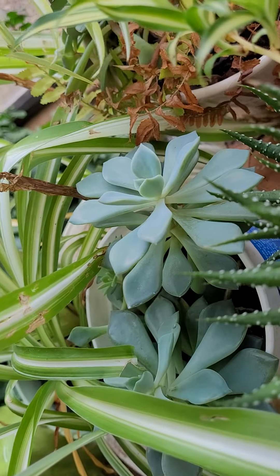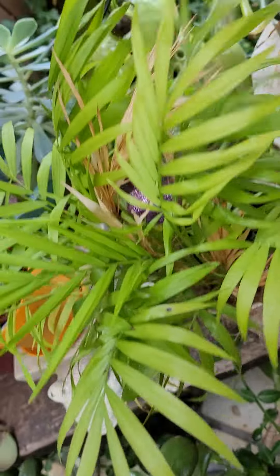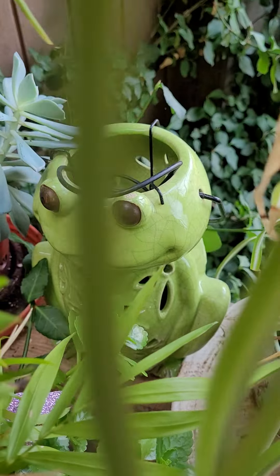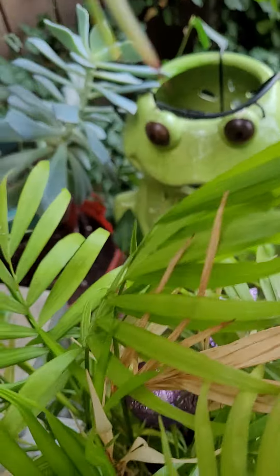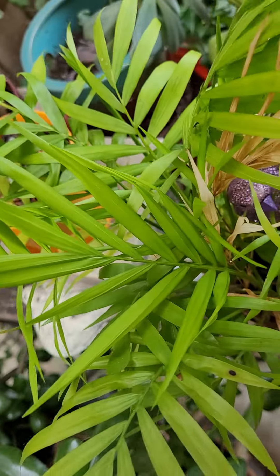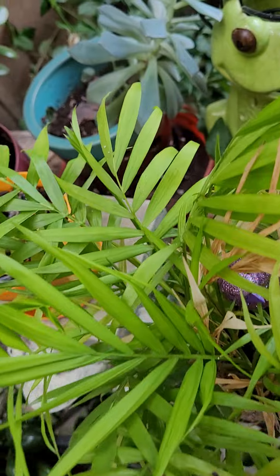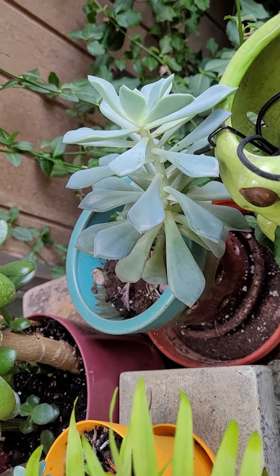A little succulent arrangement has now been repotted. There's more of it that grew up and had to be repotted. That's another spider plant — that's a gift that my friend gave me last year for Christmas because she knows I collect frogs. This is another plant that was given to me by my older son; it was an arrangement that keeps growing and there have been offshoots from that also.